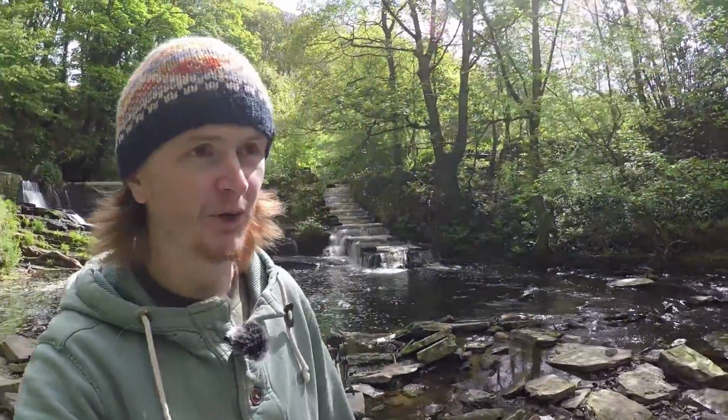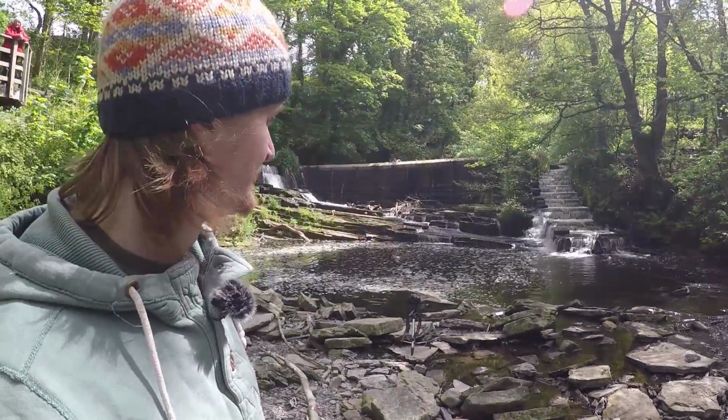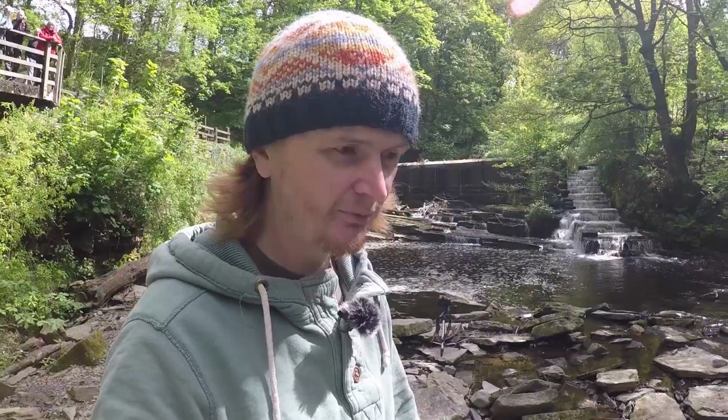So this is an absolutely lovely location. It's a bit difficult getting down here, but once you are down here, it's wonderful. This weir, there's so much water flying over it, so it just lends itself for a long exposure really. But today's quite bright, so what I've done is I've put the 10 stop on, and I've just taken a test shot of 30 seconds with the 10 stop on, f11, ISO 100.